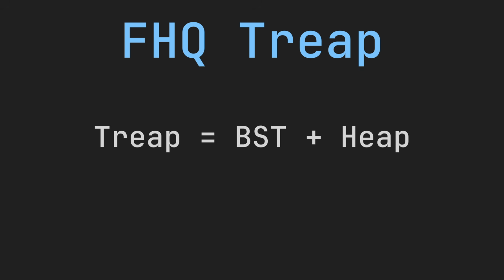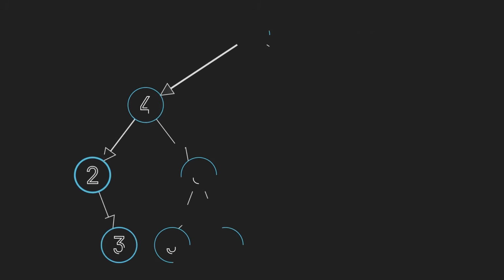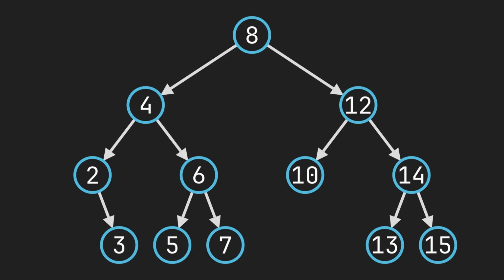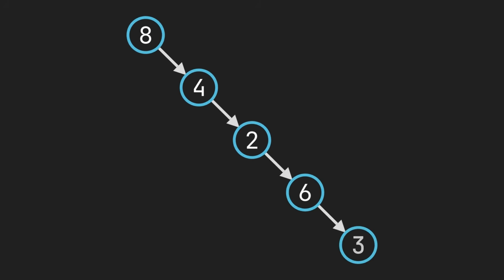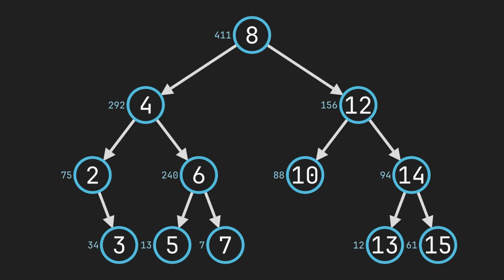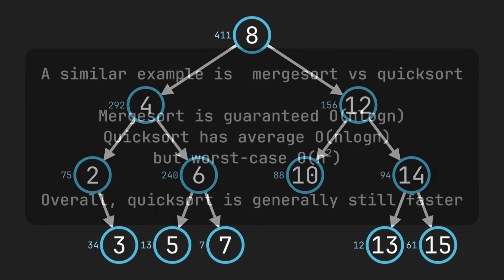A treap is just a binary search tree smushed together with a heap, and so nodes have to fulfill the properties of both. In a heap, each node is given a random priority value, and the priorities of the children must be lower than the priorities of the parent, which is the main control of the arrangement of nodes. Unlike self-balancing BSTs, the randomization means treaps are not guaranteed to have O(log n) height, and in the worst case, operations could take O(n). In reality, the probability of the nodes aligning is very small, and the lower constant factors and elegance mean they are still sometimes used.